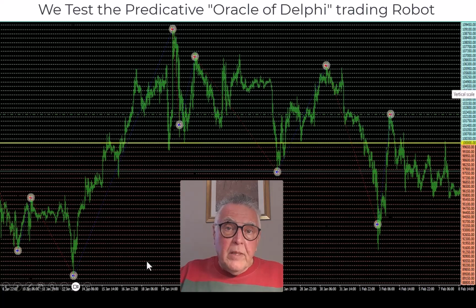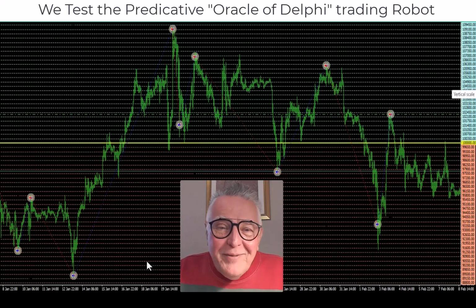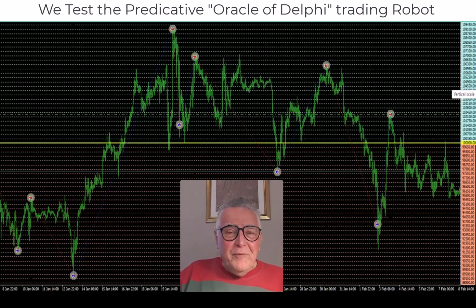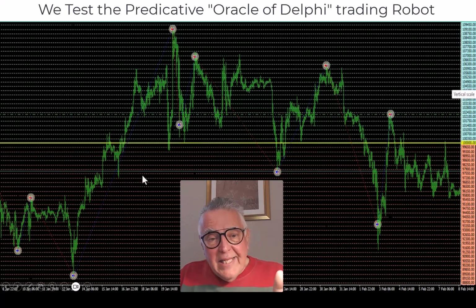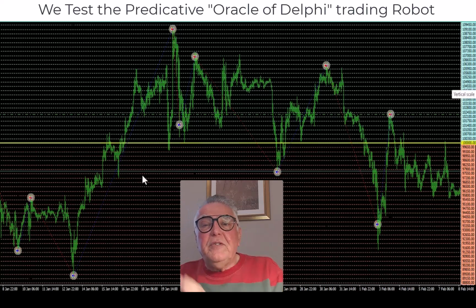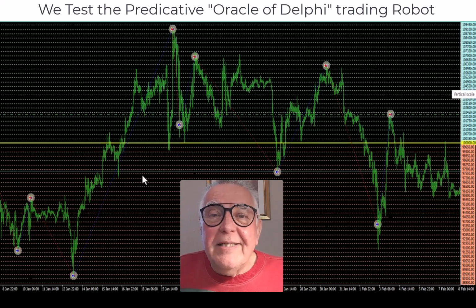There's the horizontal one, and also bear in mind there's also a non-horizontal one, but if I put that on here you won't even see the chart, so I don't want to confuse you with the non-horizontal grids that appear here. But certainly the grids do help find the turning points in the market quite accurately. Oh, here's one where it missed a little bit. Now in a future video you're going to see exactly that, as it's trading. So you're going to see the 50 trades trading as it's going along.